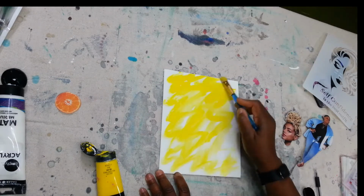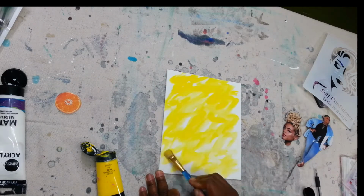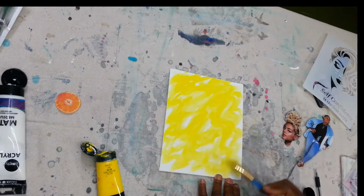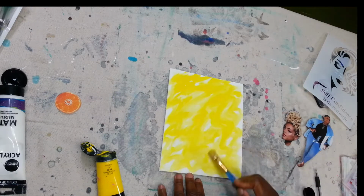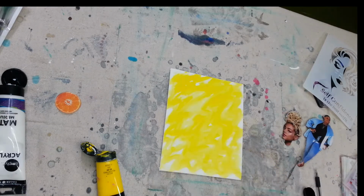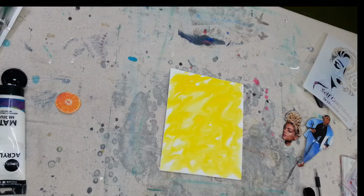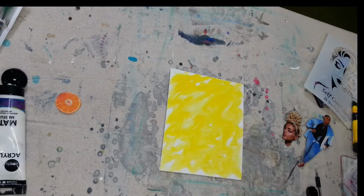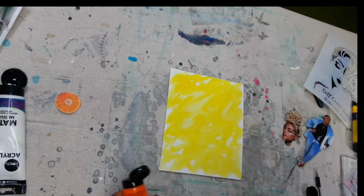So today I decided to go with something that has a lot of color. So I'm using one of these canvas boards. I think it's a 9 by 11 or 8 by 10, I'm not sure. But that's what I'm using today. I'm also using acrylic paint, a couple magazine images, stencils, and ink to do this project.